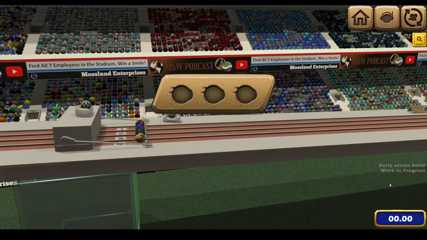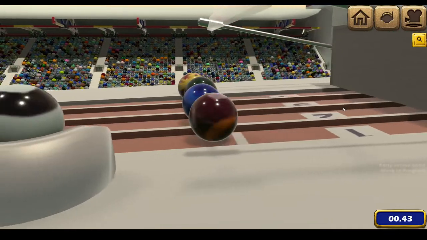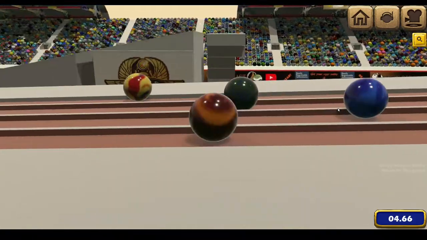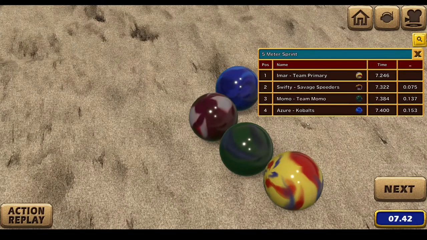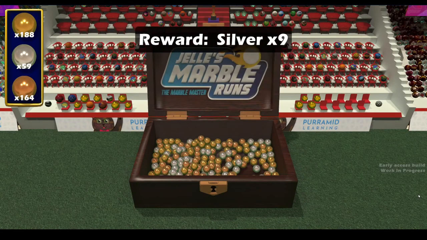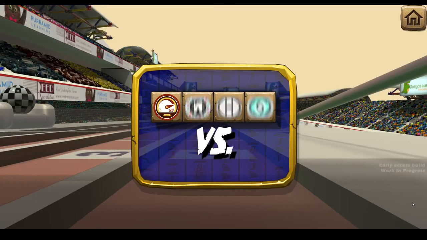What else? We can still do it, can't we? They have this really cool gate mechanism, probably robotic powered. That was not close between us and Team Primary. They obviously won. But Momo and Azure better have some photo finishes. So once again got a silver. Unnecessary, because I already unlocked pretty much all the things.